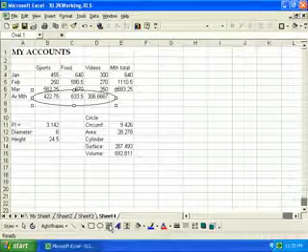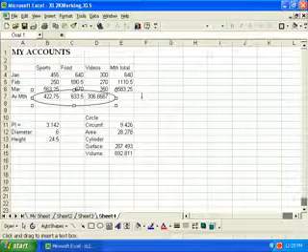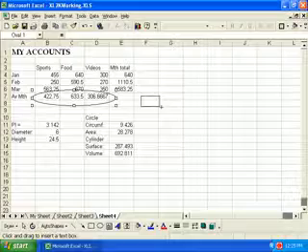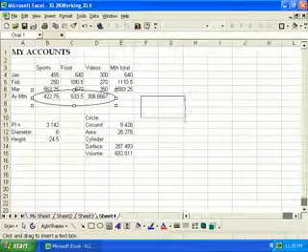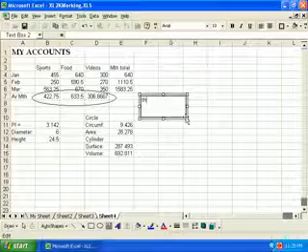Now click on the text box button and drag out a text box from around F7 to G9, and in that we want to type, these are average monthly amounts.